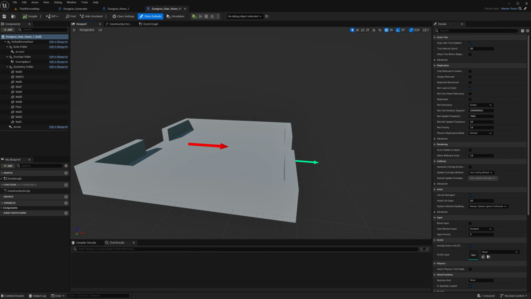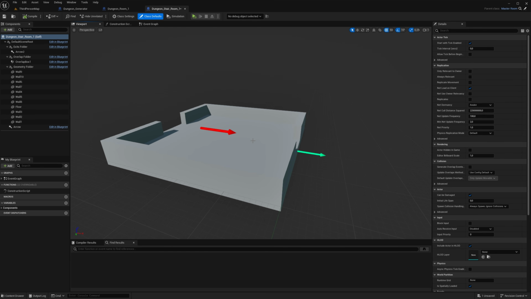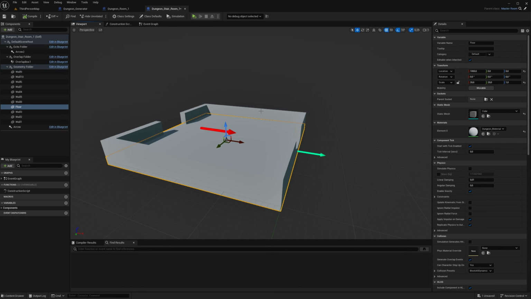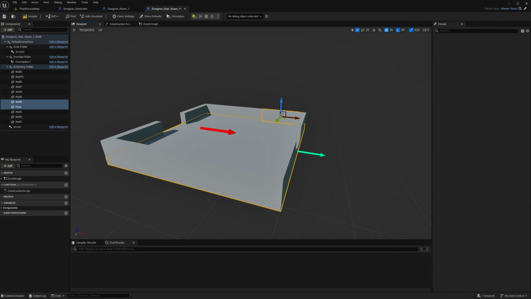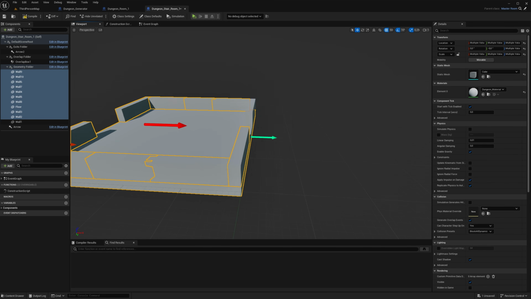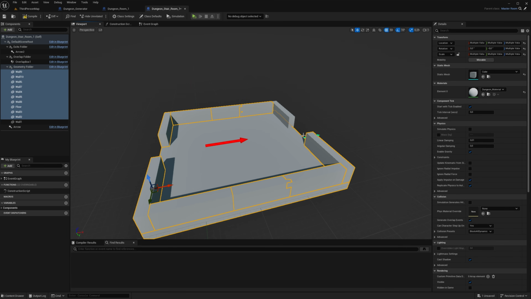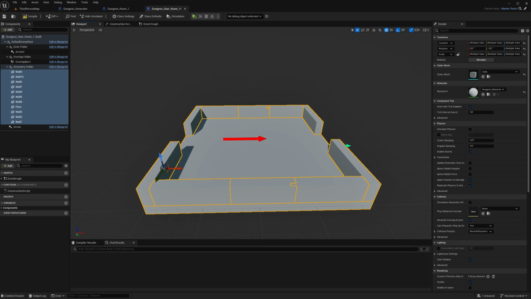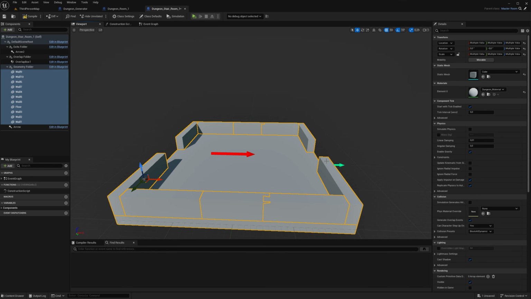Let's open it up and see what we have. In theory, we could just move everything up here. So select the floor, select the walls, like this. Can we just duplicate it?